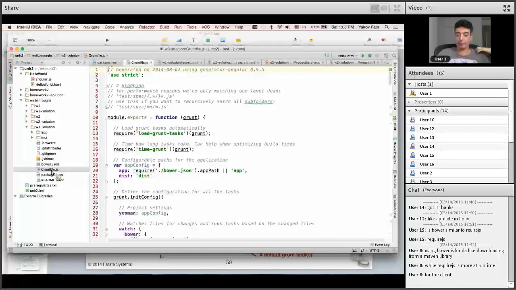Grunt, in this case we are saying it has to be definitely greater than 0.4.2. So basically you can use npm either by specifying what you want or by running it in a directory which has package.json, basically the configuration of your project. Now, npm is for installing development tools.